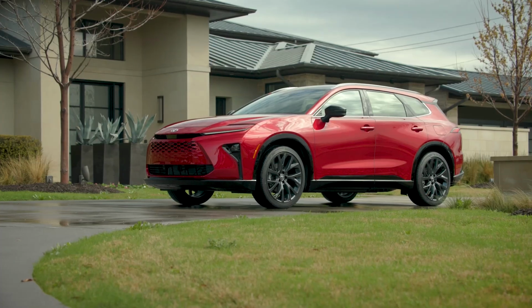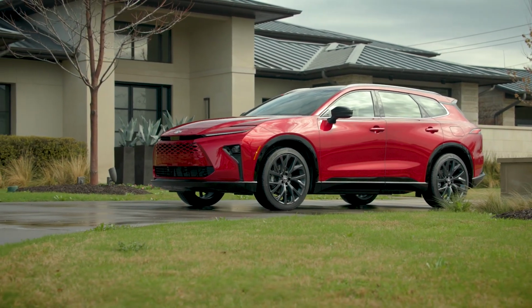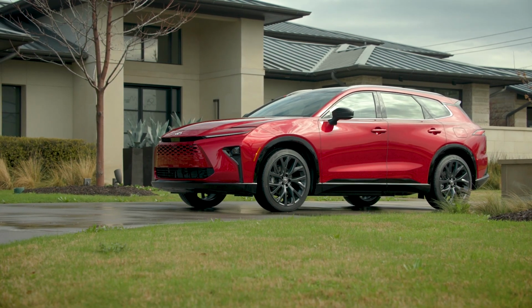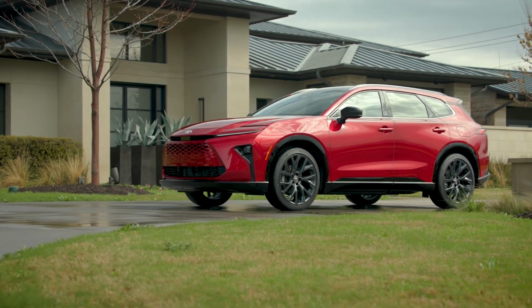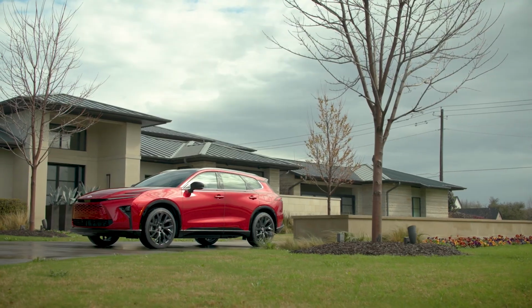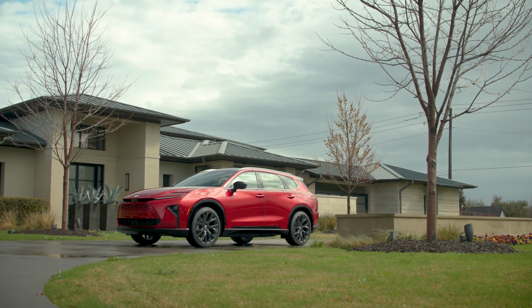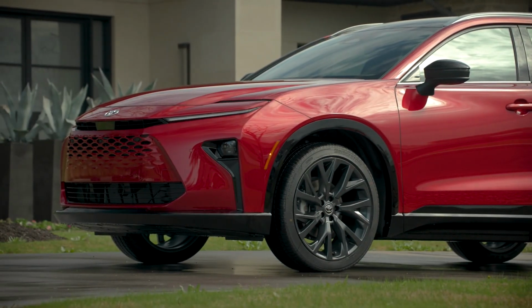$1,865 advanced technology package on the limited trim, which includes a 360-degree overhead camera, traffic jam assist, lane change assist, and more. The exterior of the Crown Signia features 19-inch alloy wheels on the XLE model, while the limited model upgrades to 21-inch wheels. Customers can choose from two no-cost paint options, Storm Cloud and Black. For a premium look, additional paint options are available for $425, including Finish Line Red, Oxygen White, and Bronze Age.